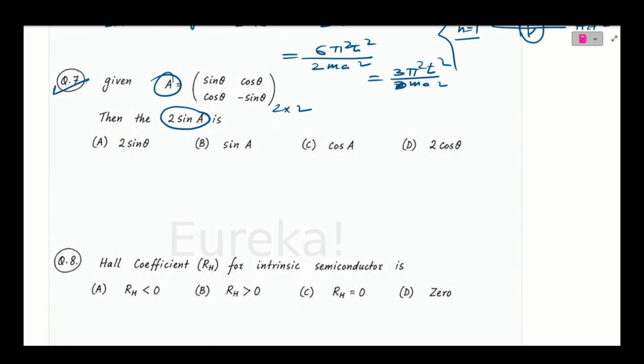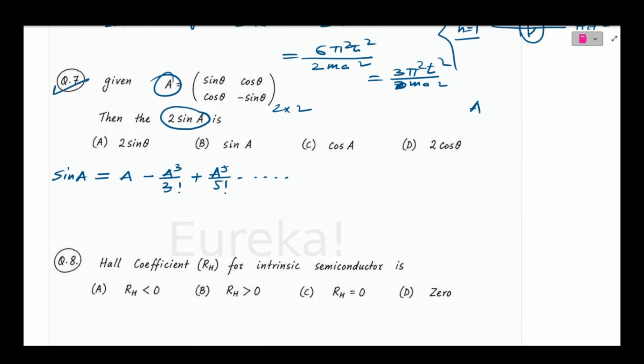Okay, so see, sin a, what is the sin a? If we expand sin a, we can find that a minus a cube divided by 3 factorial plus a to the power 5 by 5 factorial minus dot dot dot. Okay, so this is the a.